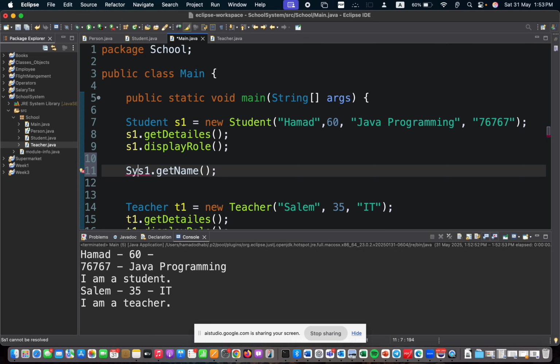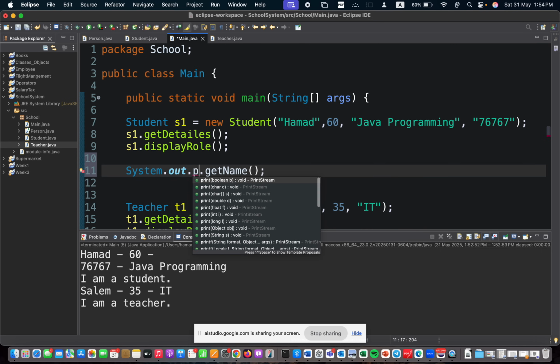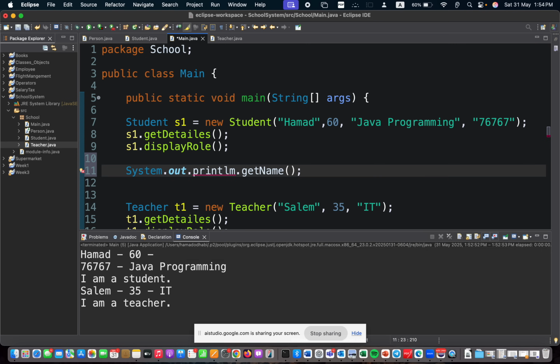So we need System.out.println, and then we can have here name = plus getName() and close this.